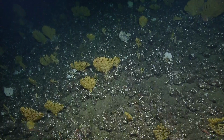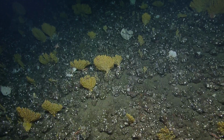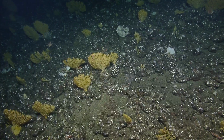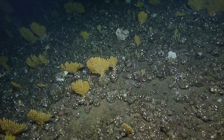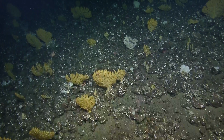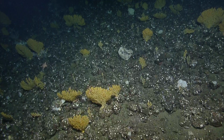Not getting enough overlap there. Typically, I think they call it the rule of 3. You want the same object in there 3 times. Exactly. I tried to count, it was just about 3 on one of the corals, but it was pretty close. But we have the other camera too, the Zeus.